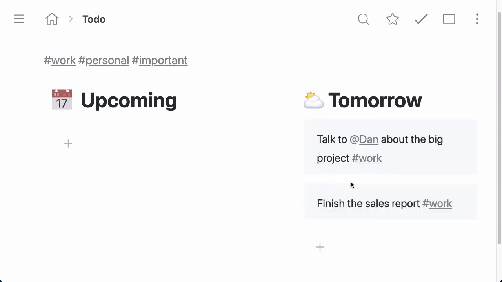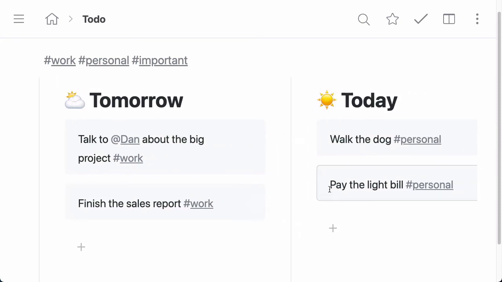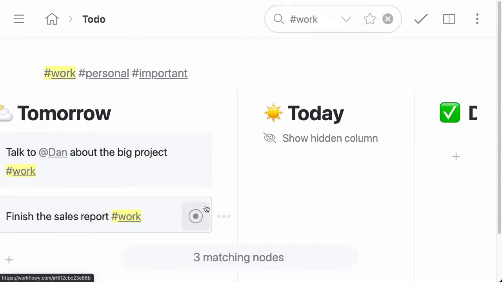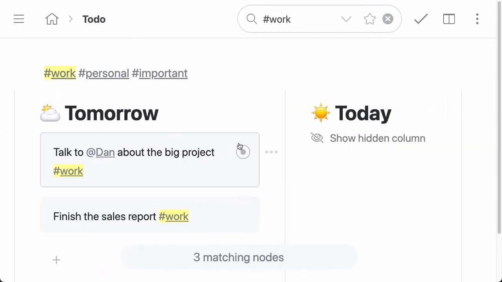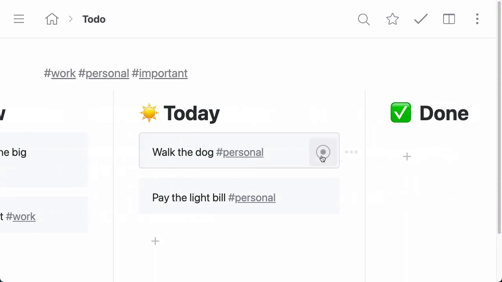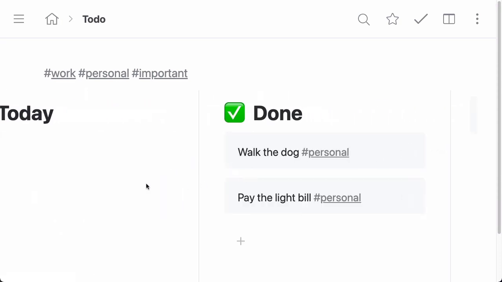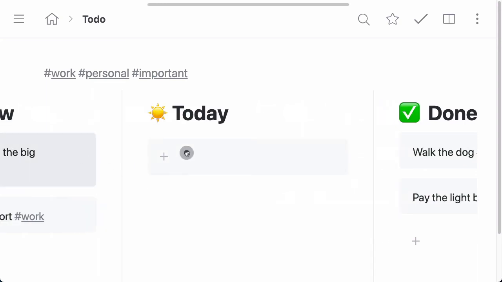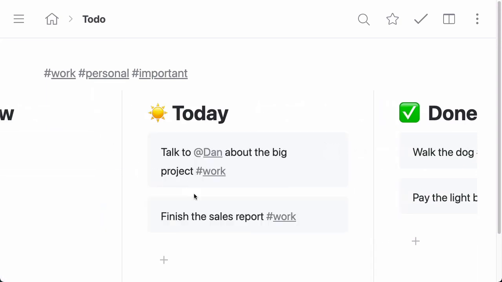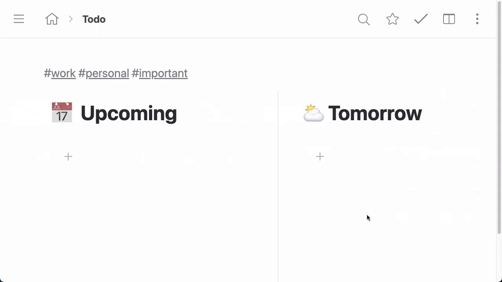We can click on any tag to filter the document we're currently looking at. For example, let's click on the work tag, and you can see how only items that have the tag are displayed. We can click the tag again to remove the filter. At the end of the day, you move the cards so they'll be ready in their correct column for tomorrow. This is a simple way to keep track of what you need to take care of today, easily see what upcoming tasks you have for tomorrow, and also get a sense of accomplishment as more and more items move from the left side of the board to the right side of the board.